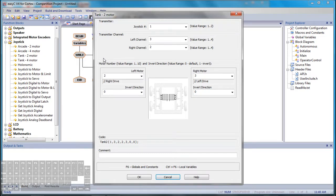Drag that over and you'll see this pops up, which allows us to really easily configure this function. So the joystick, number 2 is a partner joystick if you're using one. The channels you can see on the joystick. So our left forwards and backwards channel is 3 and our right forwards and backwards channel is 2, and those were already in here. If we needed them to be different, we would put them in differently. So you'll see here for left motor, if we hit this drop down menu, we can see all of those comments that we put in the controller configuration menu. So for the left motor, we're going to go ahead and select left drive. For the right motor, we will select right drive.